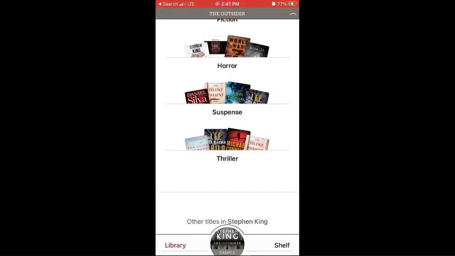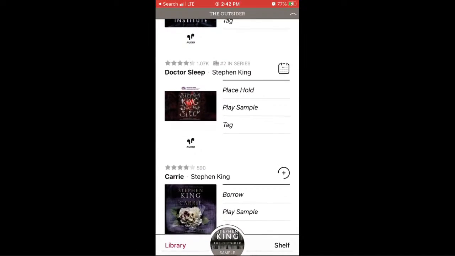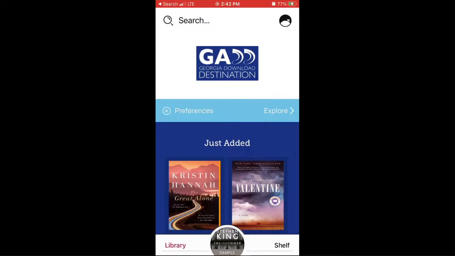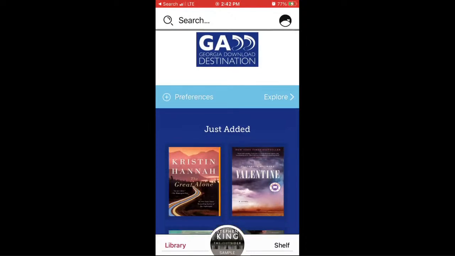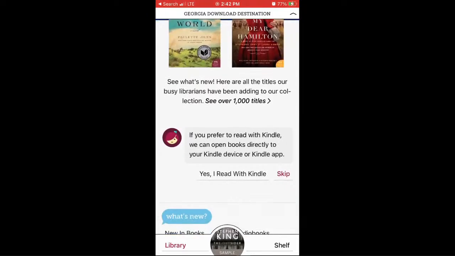It also gives other suggestions, usually by the same author or in the same genre. Here's our main page, showing all kinds of books we could get, including the just-in books.